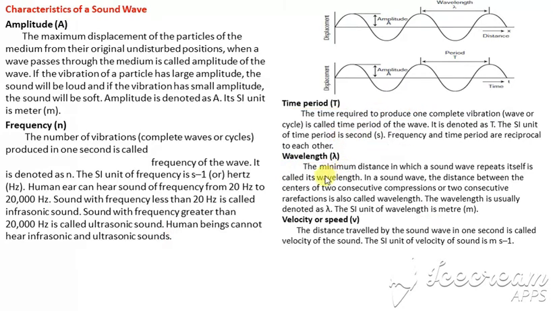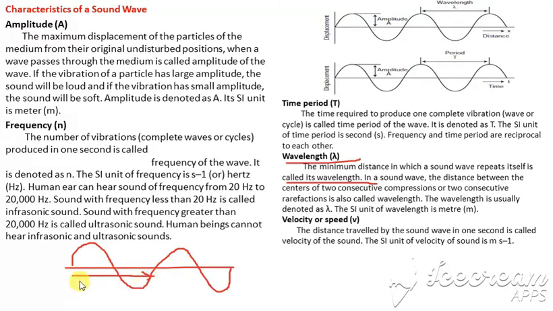Okay, and next is wavelength. So what is meant by wavelength is it is a minimum distance in which sound repeats itself is called as a wavelength. So wavelength na ஒண்ணும் இல்ல, so நம்மளுக்கு இது ஒரு vibrations அப்படின்னு சொன்னோம். If we see the distance between one positive as well as one negative, so that distance if you see that is called as a wavelength. Okay, so distance between any two, this positive as well as the negative, and that distance if you calculate that is called as a wavelength.